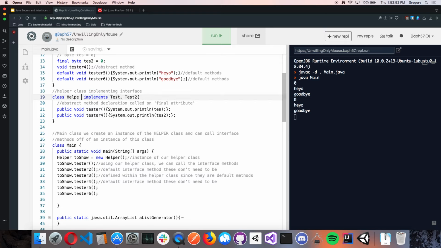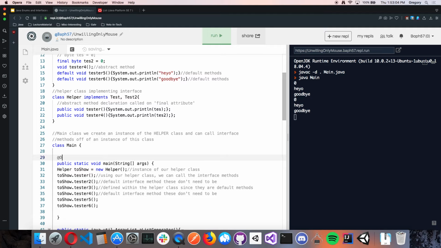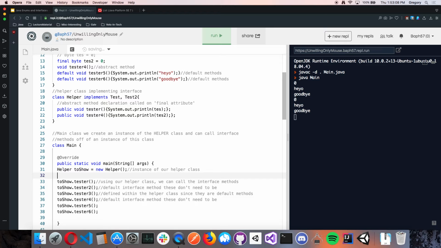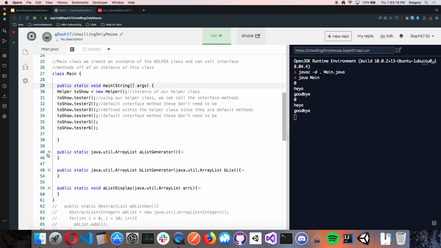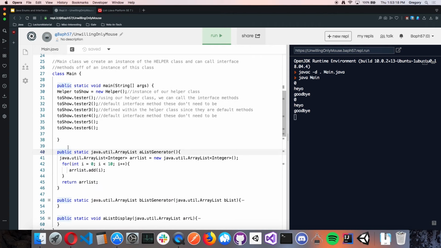Any other questions, guys? Yeah, it's kind of like a modifier that you declare over the method. So I believe if you had multiple, you would need to do override multiple times. If you want that to override, you need to do that. If you want this to override. Now, typically you do this over method declarations. So I would probably do this not there, but on my array list generator.